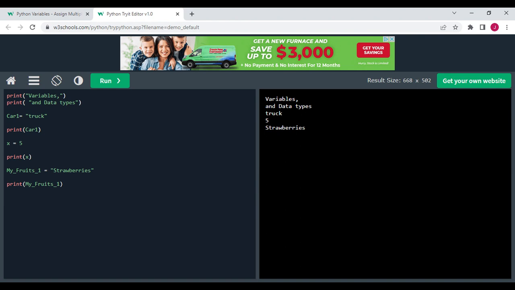Now, if we want, we can assign multiple values to multiple variables in one line. So saying this is the same as saying this.